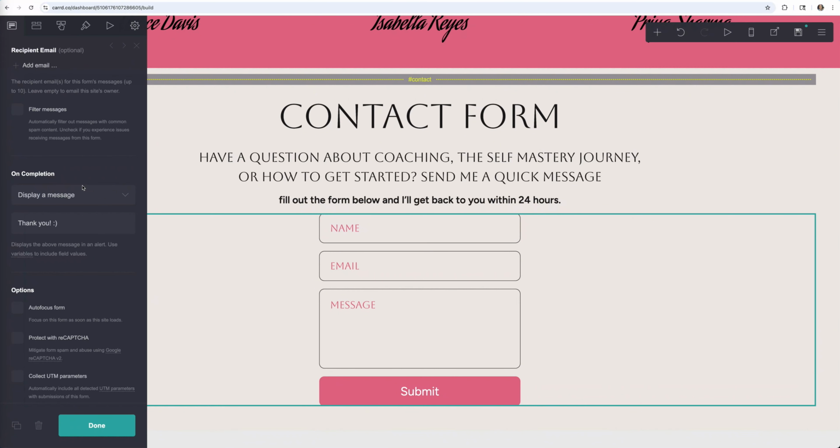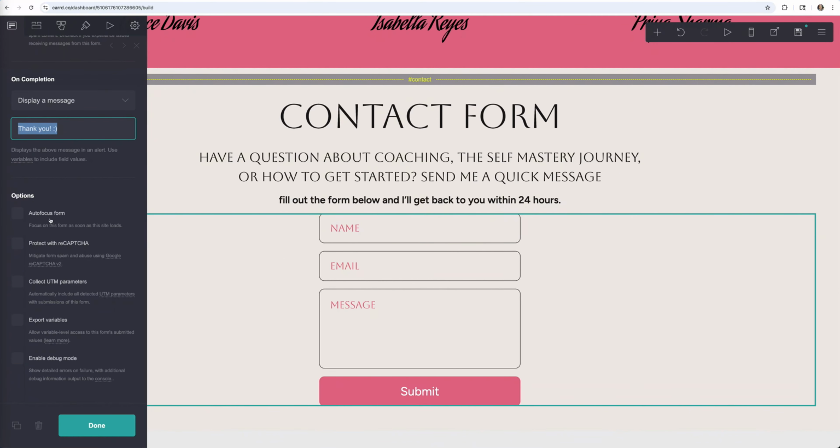Completion is what you want the page to do after they press submit. So you can have it redirect to another URL, which could lead them to maybe some other capture page or something like that. Or you can run some type of code, or you can have it do nothing. I like for it to display a message, so at least they know, okay, it went through. So you can make your message right here on what you want it to say after they press submit. I'm gonna leave it right here as thank you, or you can say I'll get back to you within 24 hours or whatever your message is there.